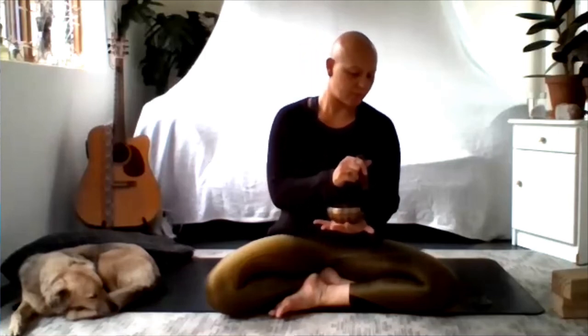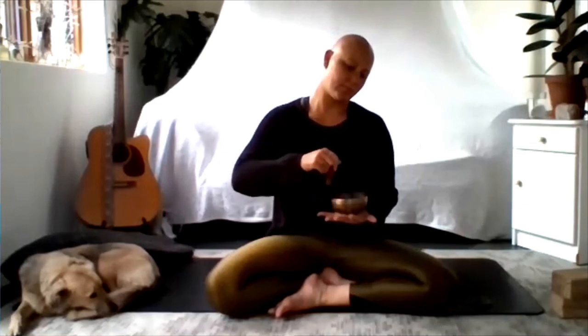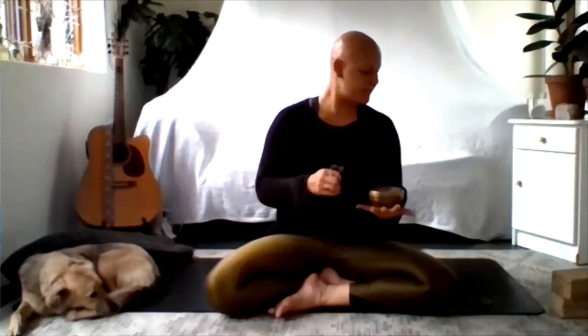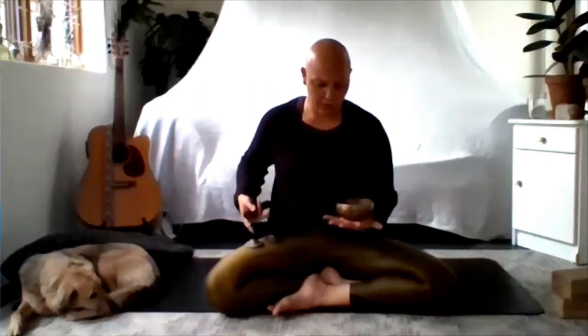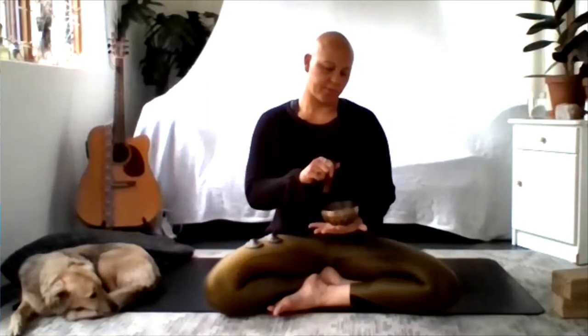In order to keep our balance in the metal element, we want to continue to allow for flexibility in our lives. In Chinese medicine, the elements, the 5 elements, are connected. They're connected by the earth, bears metal, and the metal bears water. Late summer, being earth, runs into autumn, being metal. And metal bears water as we run into winter.